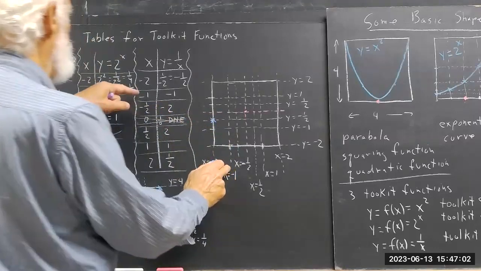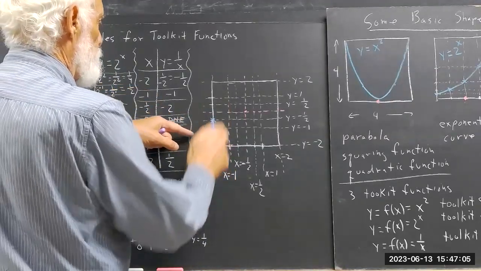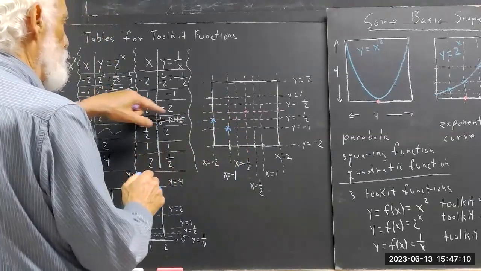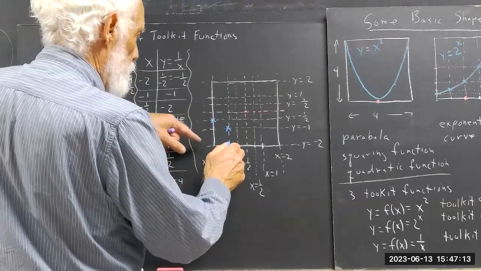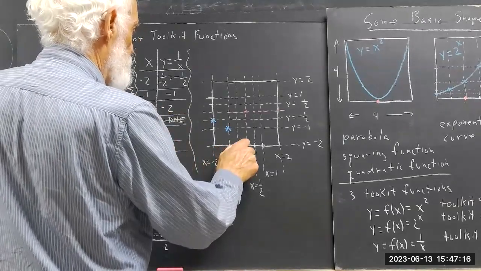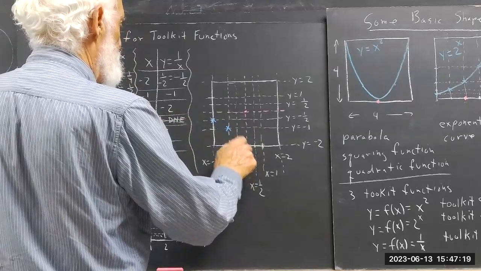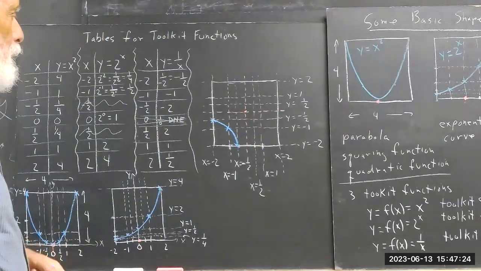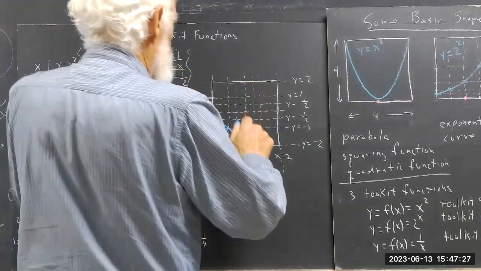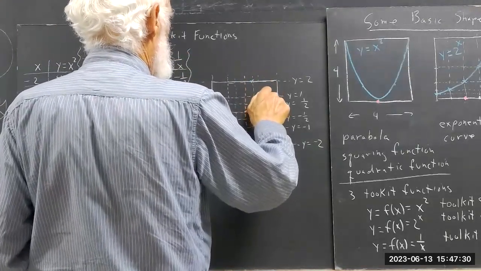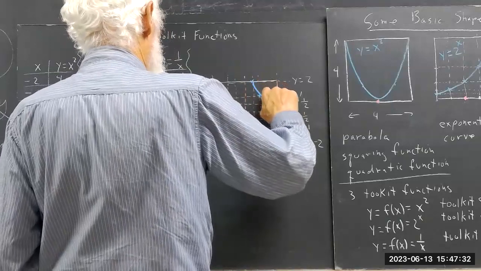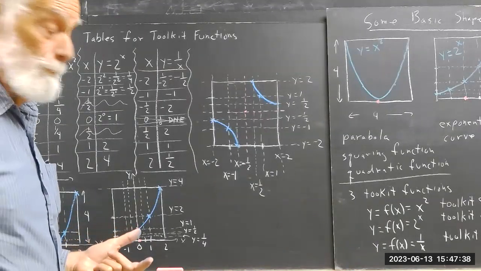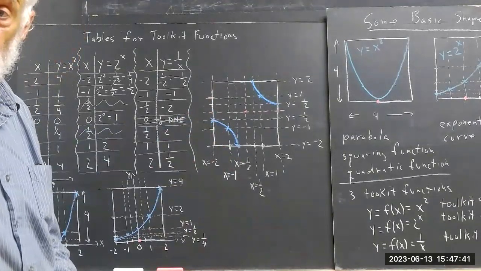X equals -1, y is going to be -1. There's the x equals -1 line, y equals -1 line. Here we are. And the -1/2, -2. X equals -1/2 line, y equals -2 line is here. And as before, we connect these points. In this quadrant, we get this point, and this point, and we connect them. We get a nice smooth curve, and that's it. Okay, within this 4x4 rectangle.